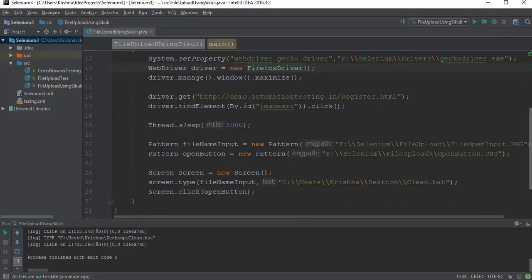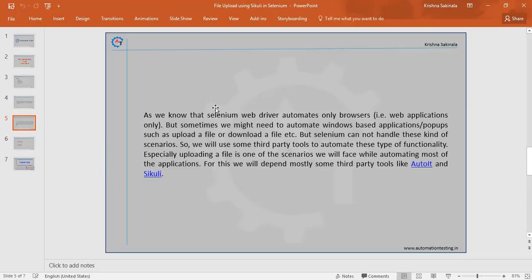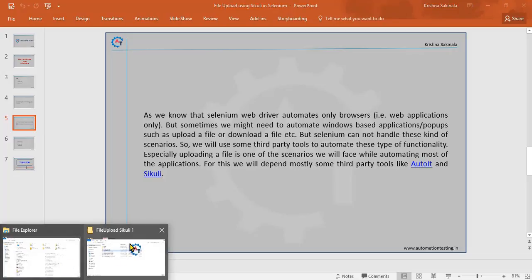The basic things we'll use are screen and pattern. Screen is the entire screen, and pattern means only the area where you want to recognize and do some operations. Once you're done with the installation, it will add those lib files.